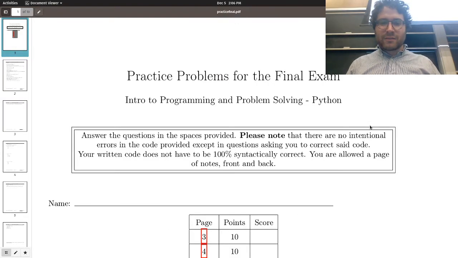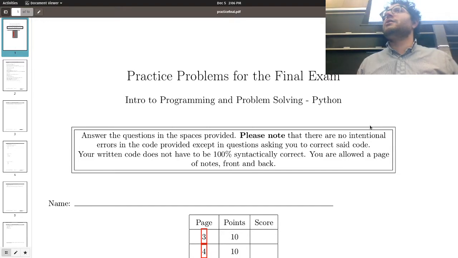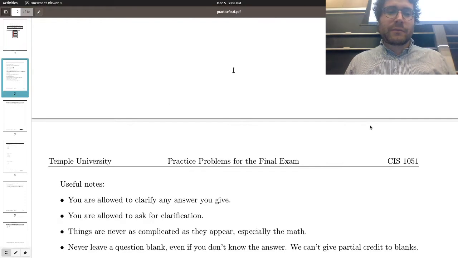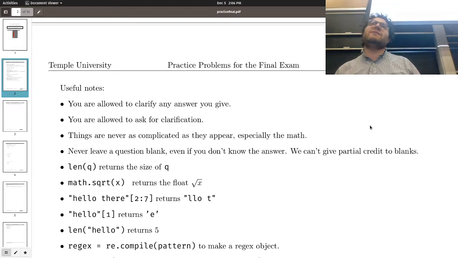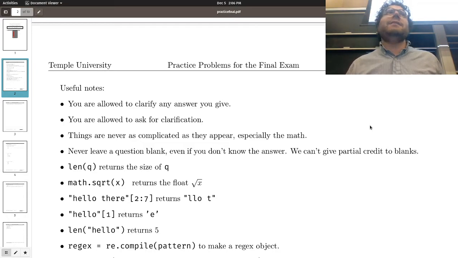Again, this will be open note. For this exam you can bring as much note as you want. So anything that's on paper that you print out, it's fine. You can bring your practice exams. Basically, if it's on paper, it's good. That being said, there's only a limited amount of time. I still recommend maybe making 2 or 3 sheets and just bringing those in, and then maybe bringing in previous exams for reference.